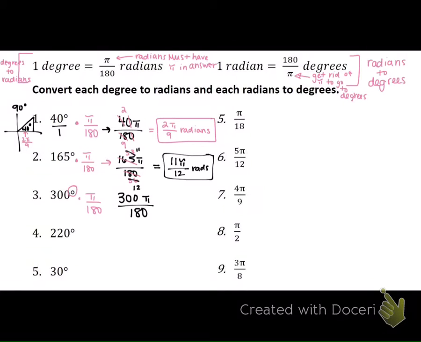Does anybody not know how to do that on their calculators? Because there are buttons that you can click. It should be 300, and then all you have to hit is this S to D button, and you're there. Okay? Yours will be the S to D button. Mine's different. Okay, so you'll hit second. You see this F to D above here? That means fraction to decimal. Hit enter.